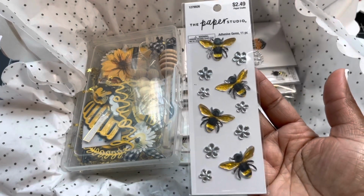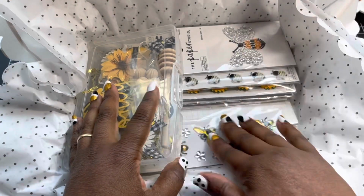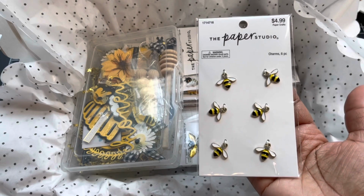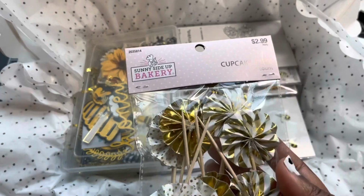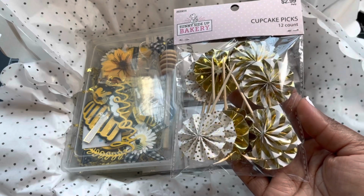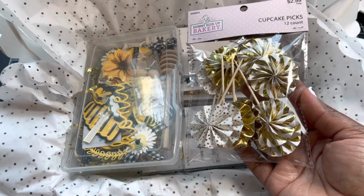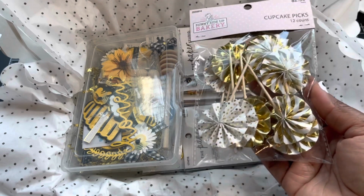Here's some more adhesive gems. This 11 pieces of the bees. You'll also receive 6-piece charms of these cute bees. You're going to receive this 12-count cupcake picks. And what I like to use the cupcake picks for, you can use them as rosettes. You can remove the stem and use them as rosettes, or you can keep the cute little pick on it and use it as a fun dimensional embellishment.